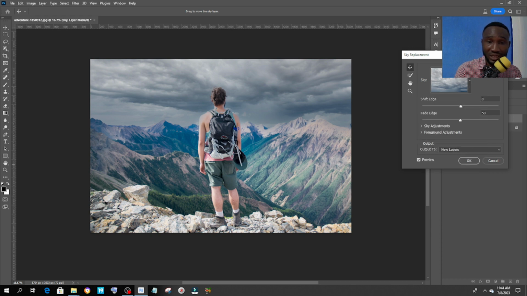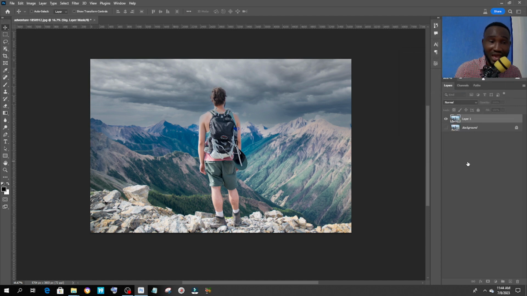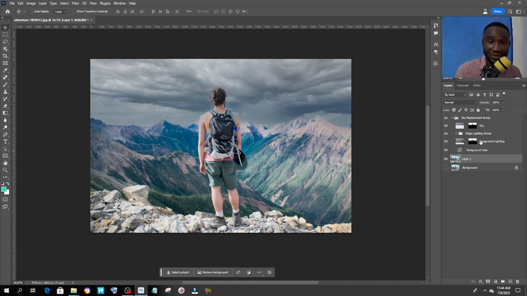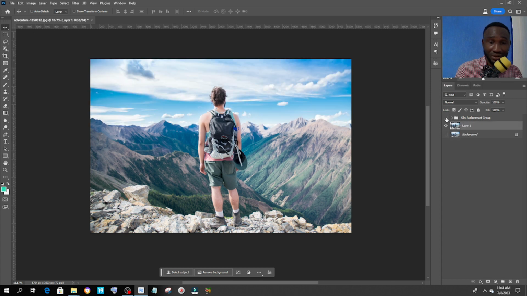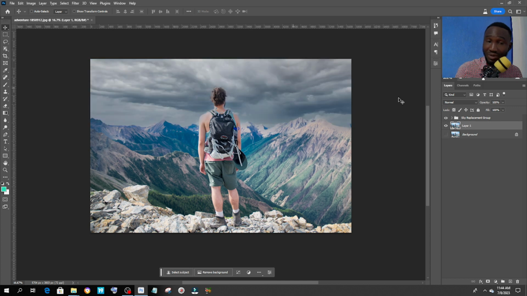And I could just click around it and click on new layers, remember, and then click on OK. And then let's just watch what it does to it. It just replaced it nicely for us. So guys, you can see this is the original one we had. Now once we bring it in there, this is the one we just created, and it groups everything in a layer and a group for you. Perfect. So guys, this is how you do it.